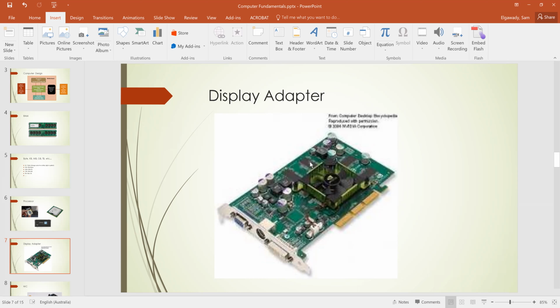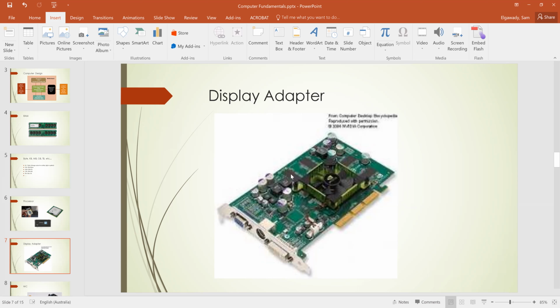That's why when you need to buy a computer for gaming, for example, you play games a lot, or for graphic design, video editing, you will need a very strong display adapter with a minimum of 2 gigabytes of RAM.